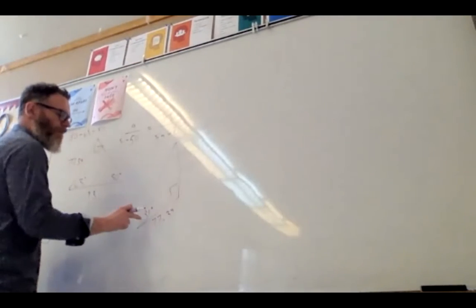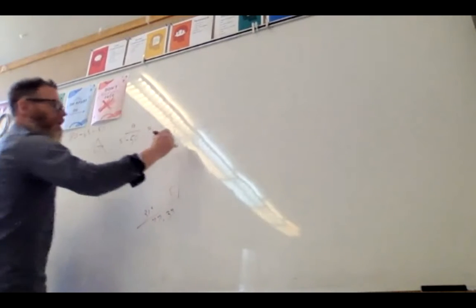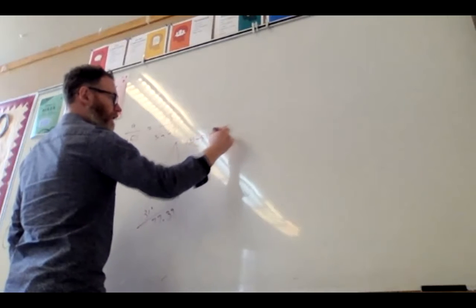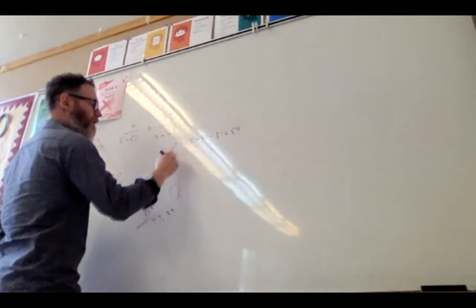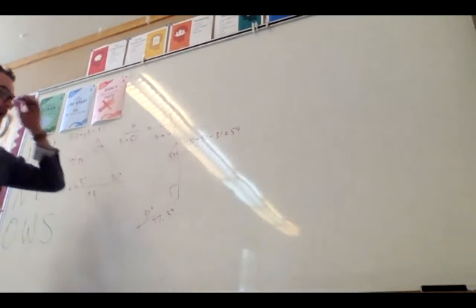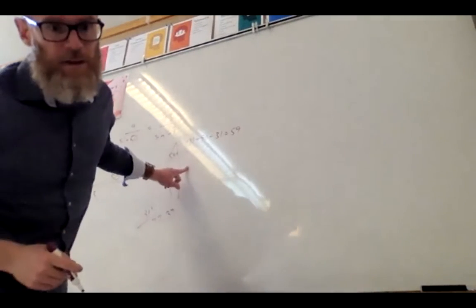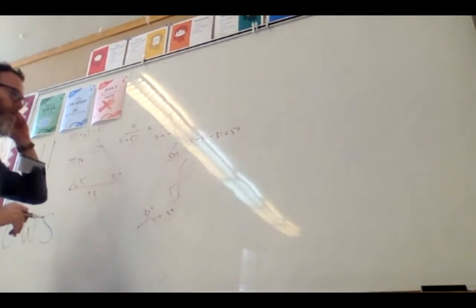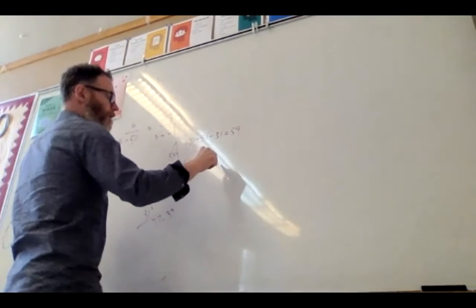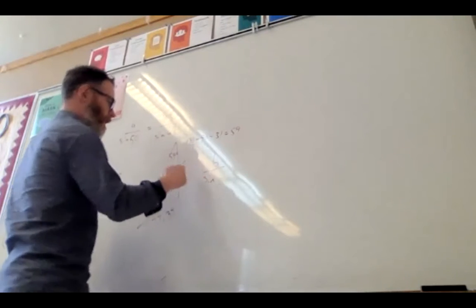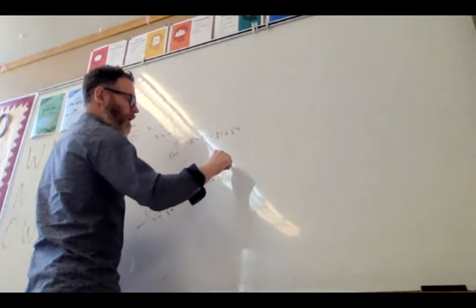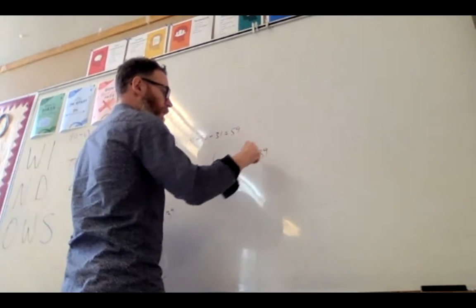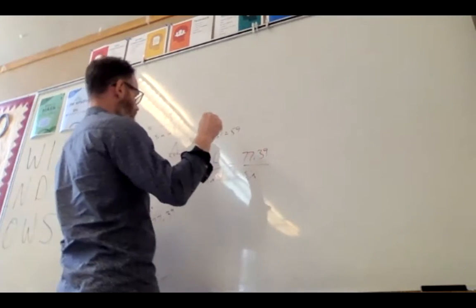Okay, so this is 90. This is 31. So this angle here is going to be 180 minus 90, which is 90, minus 31, which is 59. So this angle up here is 59 degrees. I honestly don't know if we need it. Oh yeah, we do. So this is what we're looking for here, this side. It's another unknown side, so we'll say B over sine of what's opposite to that, which is 31. B over sine of 31 equals 77.39 over sine of 59.